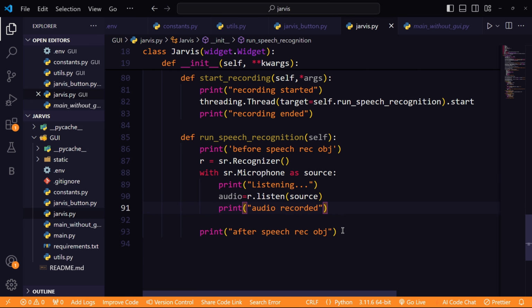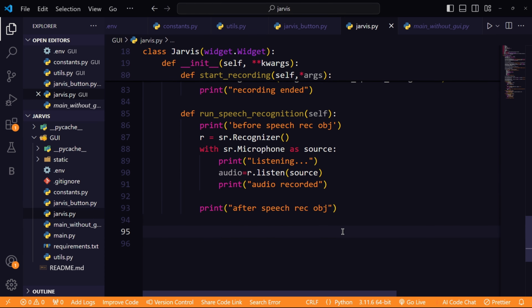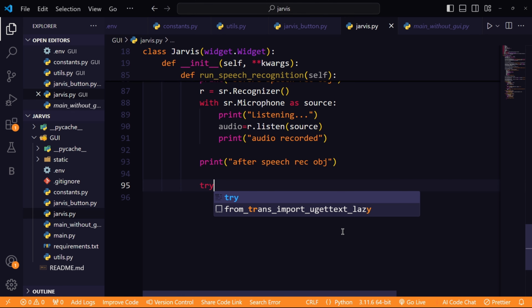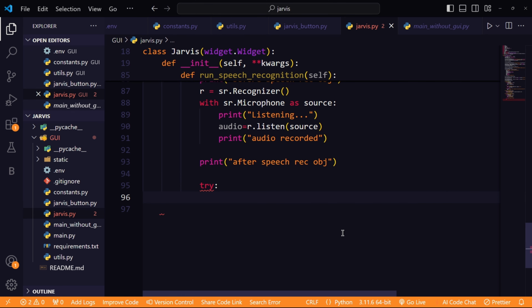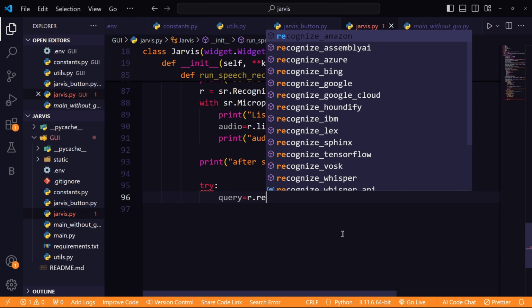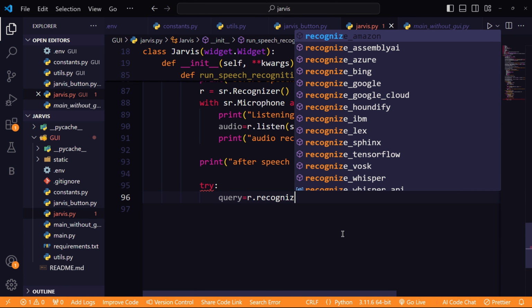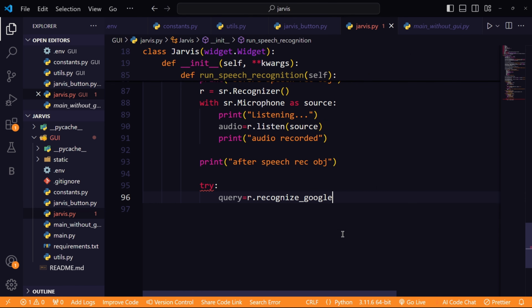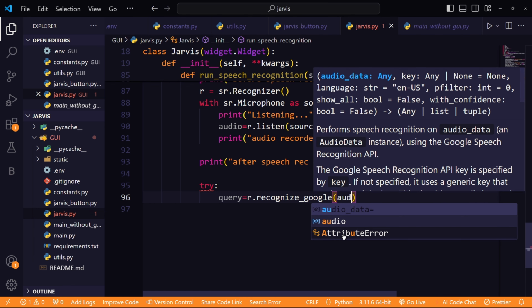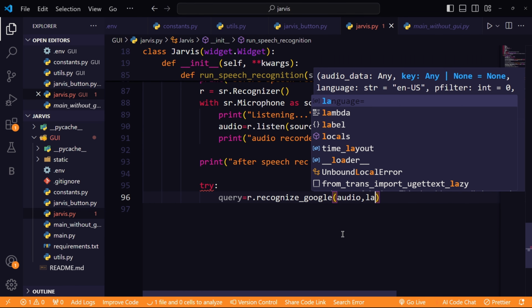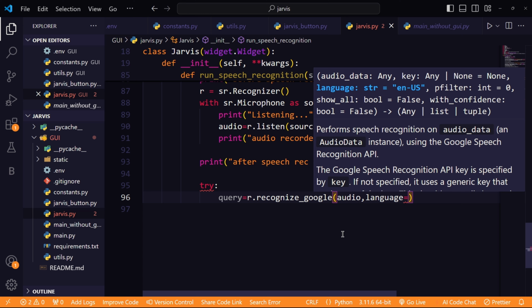Now create a try block. Query equals r.recognize_google, and also write audio and language as arguments.